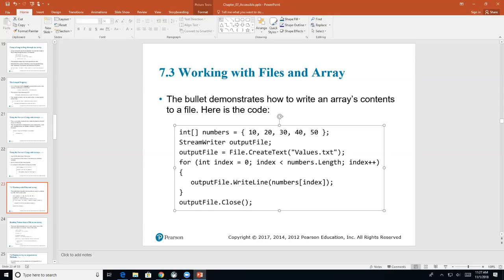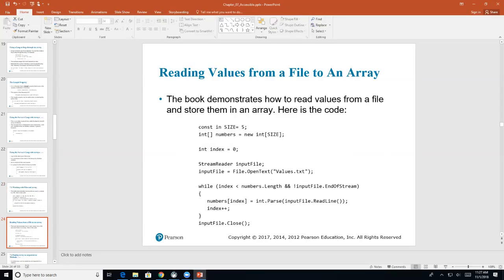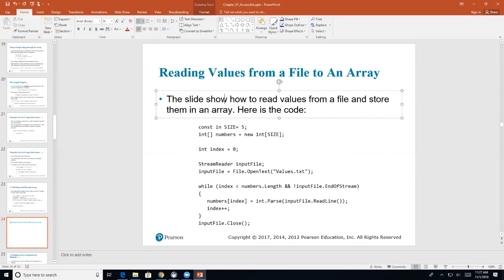Gee, it sounds like it'd be good to have that in an assignment. Well, we'll get to that. Here's one that reads values from an array. Okay, so here we're defining a... so this is how you read it in. I guess we're only going to read 5 of them. We're going to read at most 5.